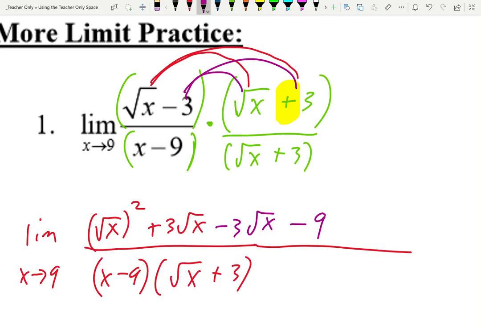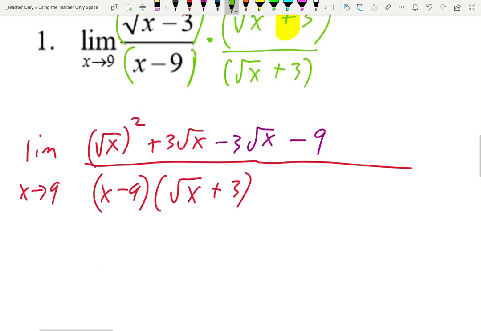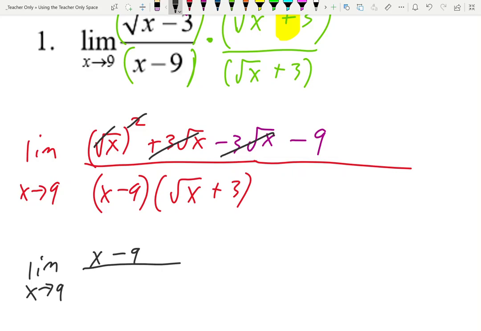So far, so good. All right, now let's keep moving along here. Let's do some simplification. Now we already know the square root and the square are going to simplify. And notice every line I'm writing limit as x approaches 9, right? Nothing just comes and goes, right? All of this notation is required. So, okay, so now the square root and the square are going to simplify, leaving me with x. Now here's the fun part. Plus 3x minus 3x. Those subtract to make 0. And notice what I'm left with in that numerator. There's my x minus 9. And so that happens every time. When we do rationalization, every time.